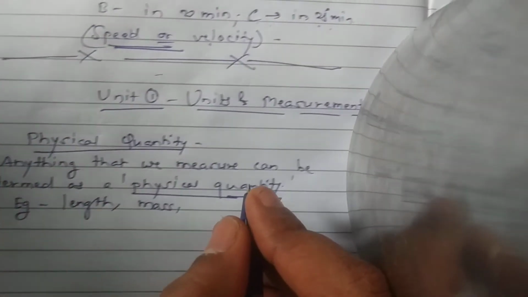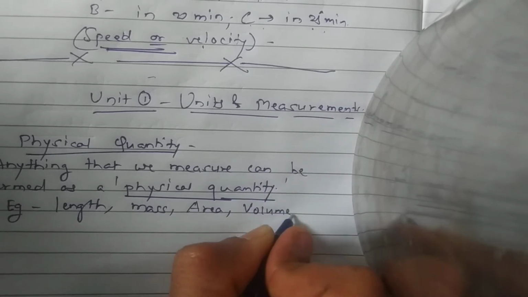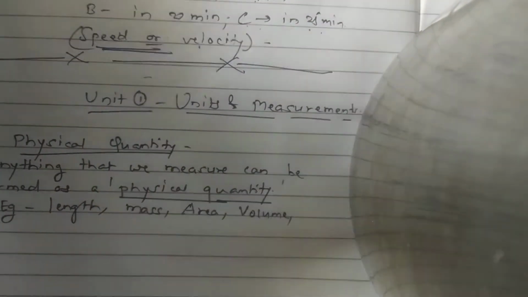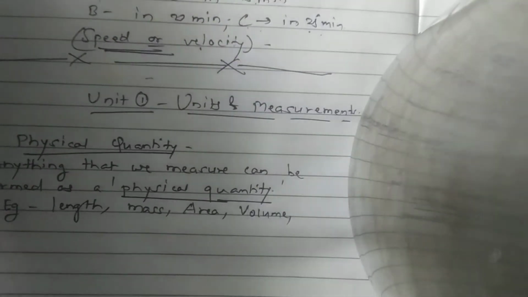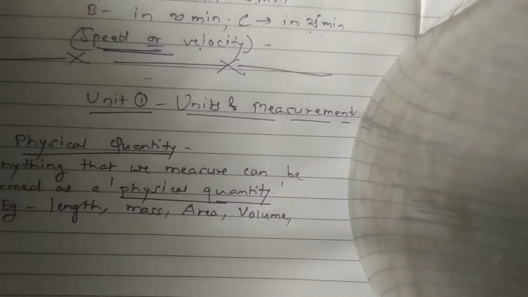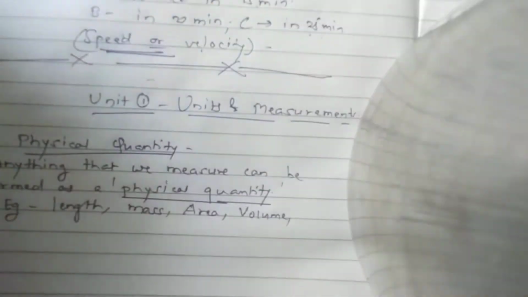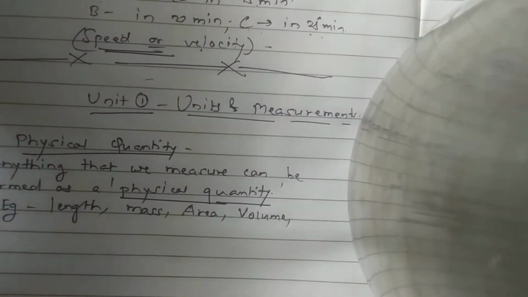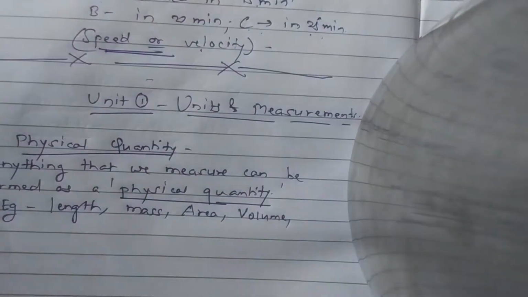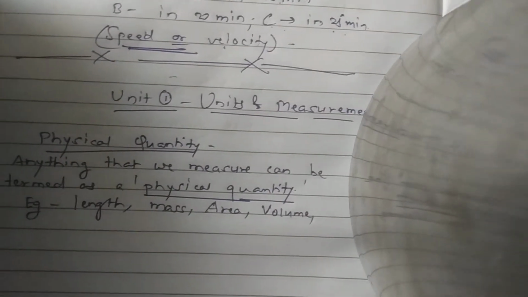Okay, so you have length, you have mass, you have area, you have what, volume. Yeah, suppose now you are sitting in a classroom. Suppose I'm teaching over here and you 60 students are listening to me. Now this particular classroom has a definite length, it has a definite breadth, and it has a definite height. So if it has a length and breadth, naturally it will have area, and if it has third dimension, that is height also, it will have volume, obviously. So see, it's not that every room will have same area and same volume. Say smaller room will have smaller area, smaller volume. If you have a comparatively bigger room, it will have greater area and greater volume.